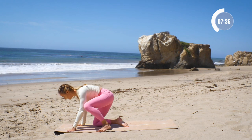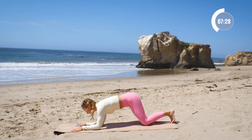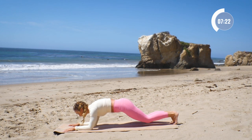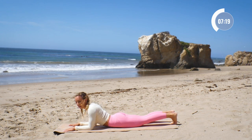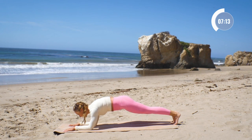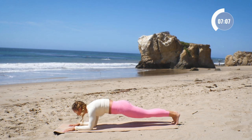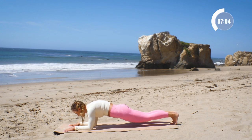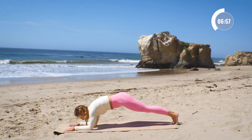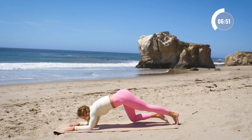Roll on over and lower your elbows down for a forearm plank. A couple of options: you can stay on your knees, or you can come up onto your toes. My toes stay on the floor, and I'm going to push the floor away ten times. Forearms are parallel to one another, fingers are flat down on the ground. Let's go for ten — nine, eight, seven, six, five, four, three, two, and one.